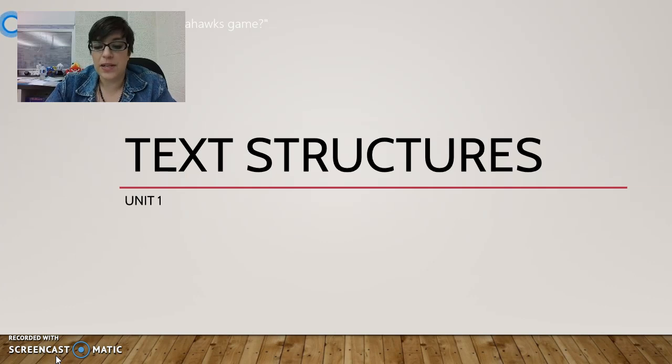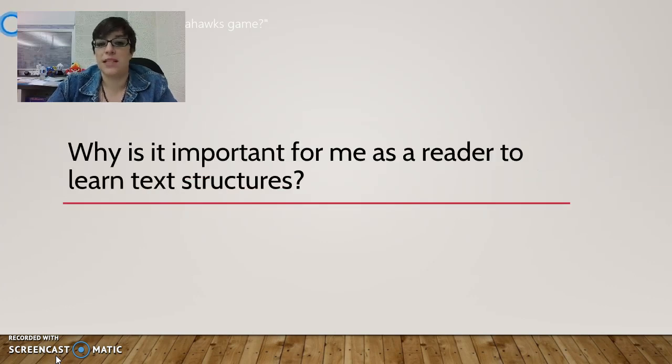So for you as a reader, the question that you're probably asking is, well, why is it so important for me to learn about text structures? Well, it's important for you to learn because once you have that kind of outline of what type of text structure is going to include what details, it's really easy for you to be able to break down the text and analyze it. So this is just kind of a cheat sheet for you to help you along.